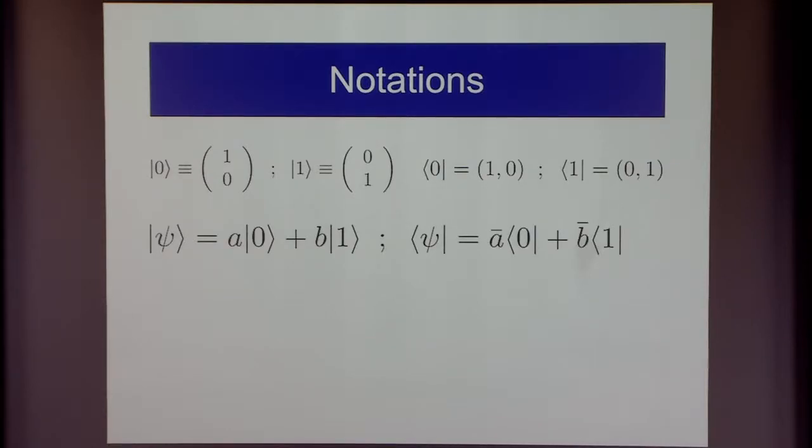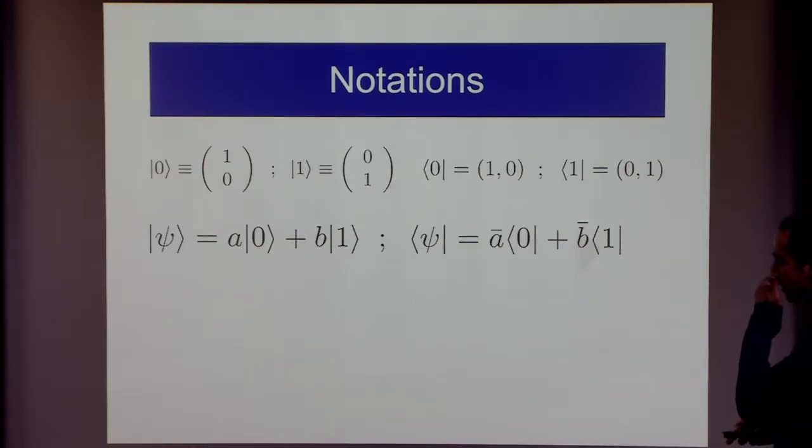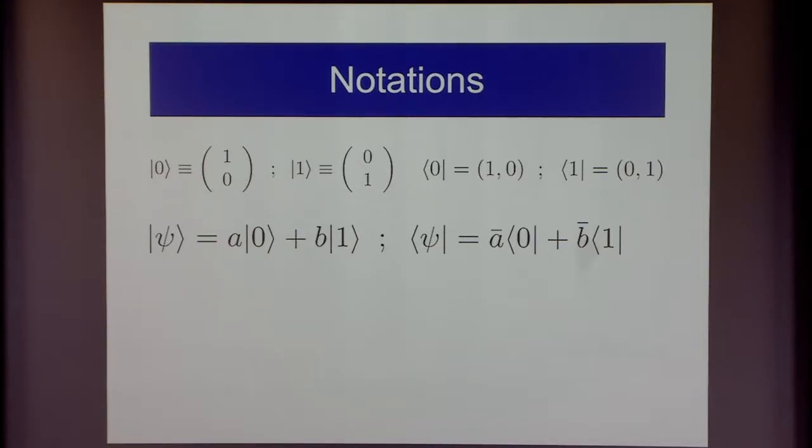Any qubit, when we say qubit, what we mean is a vector in C2 that we write like that. And typically it's normalized, where A, B are over the complex. Everything I'll talk about today is over the complex field. And of course the dual looks like that. So this is the psi of Schrödinger. It's simply a vector. And this vector encodes information about the spin of a physical system or any other information. But we can think about it as spin.